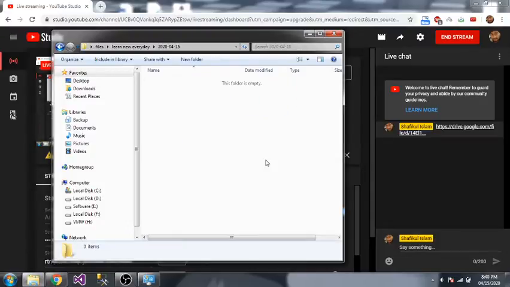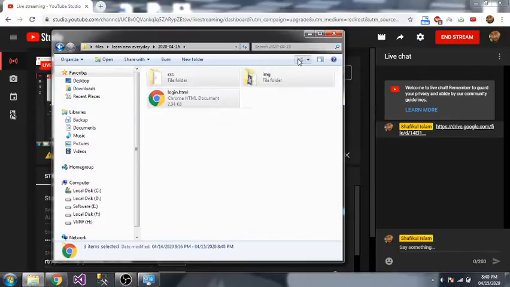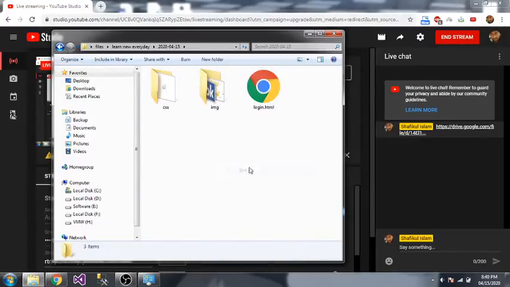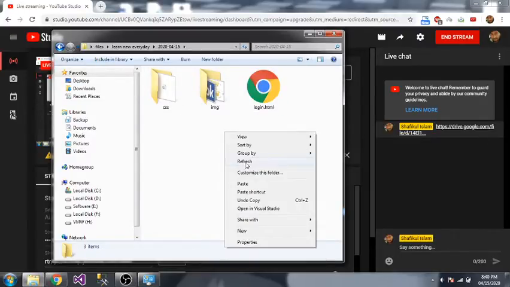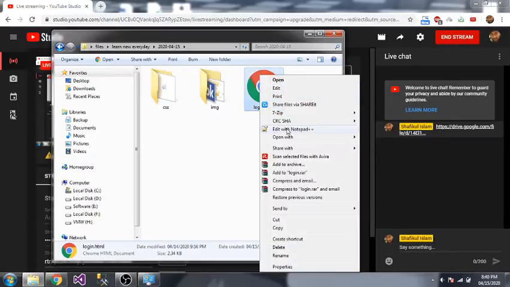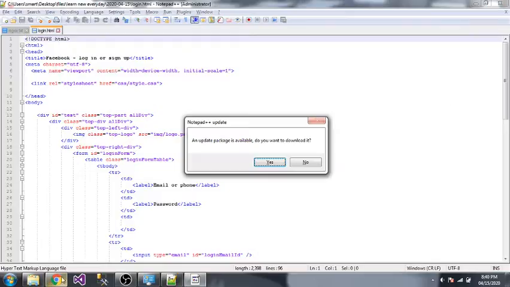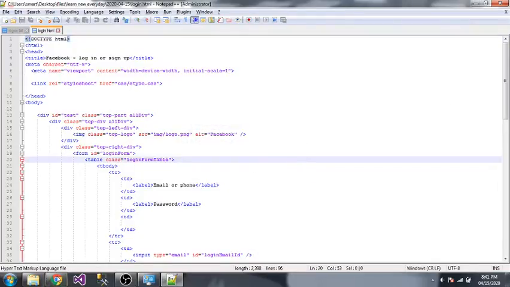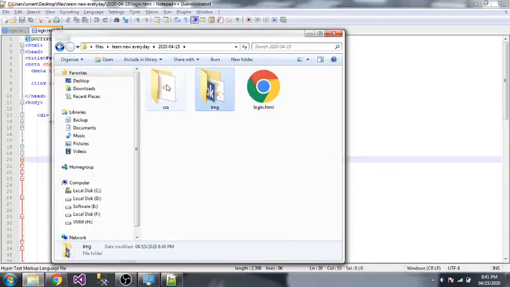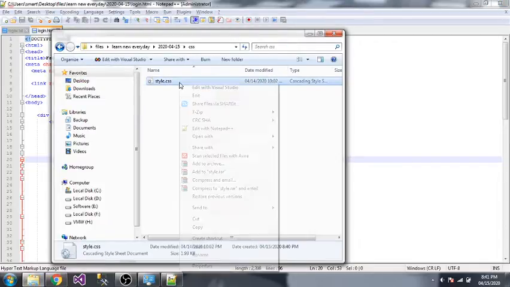So today's 15. Paste all. Okay, we are ready. We need to edit with Notepad++, so we need Notepad++ software. We are working with Notepad++. You can use another IDE.